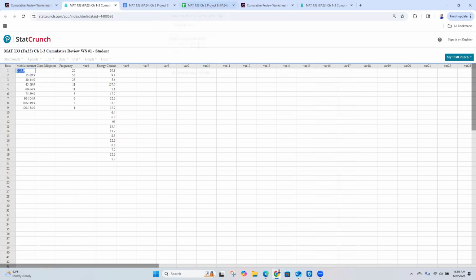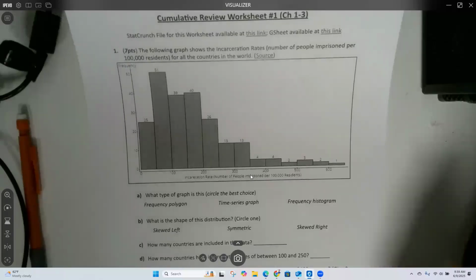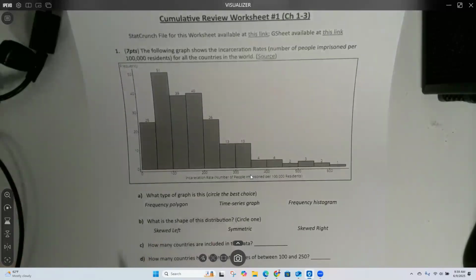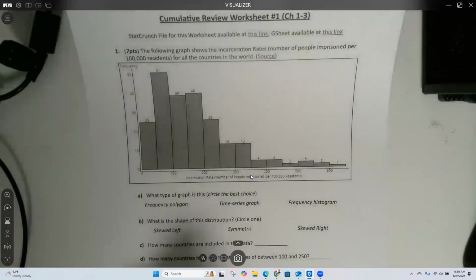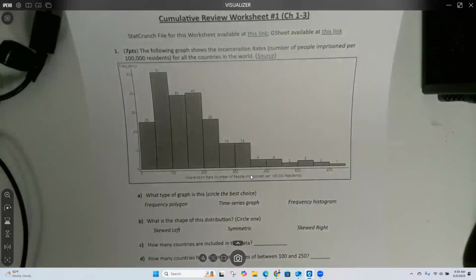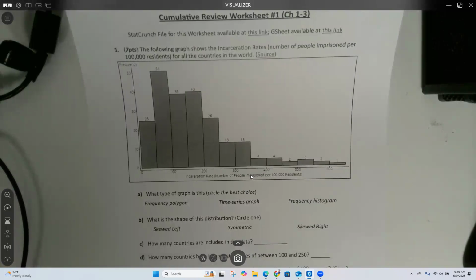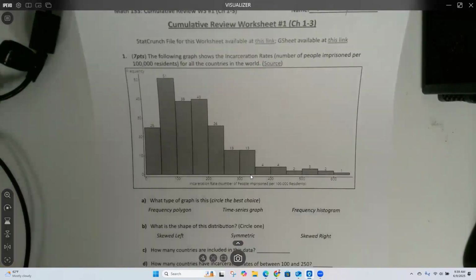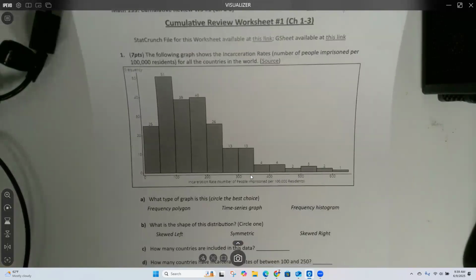Okay, so jumping back over here. Some of these ones should be pretty easy. Okay. That one's fine. All right. I want to look at this one first. E. What is the probability of a country having an incarceration rate of 400 or more? Okay. So this is giving incarceration rates by country. What is the probability?